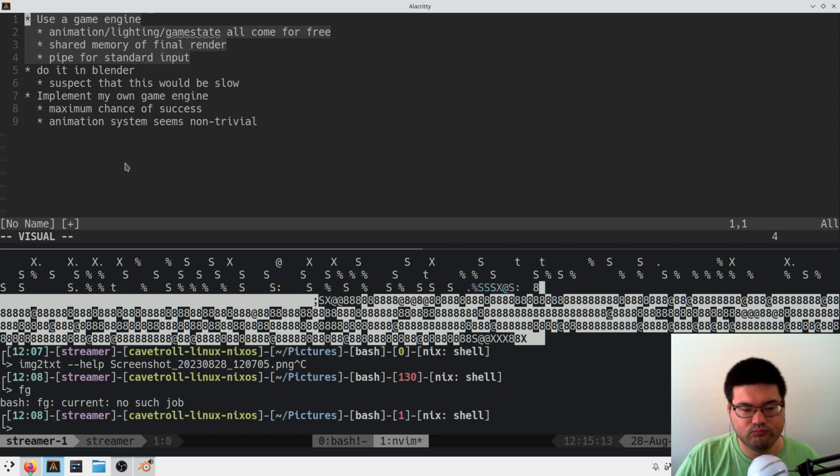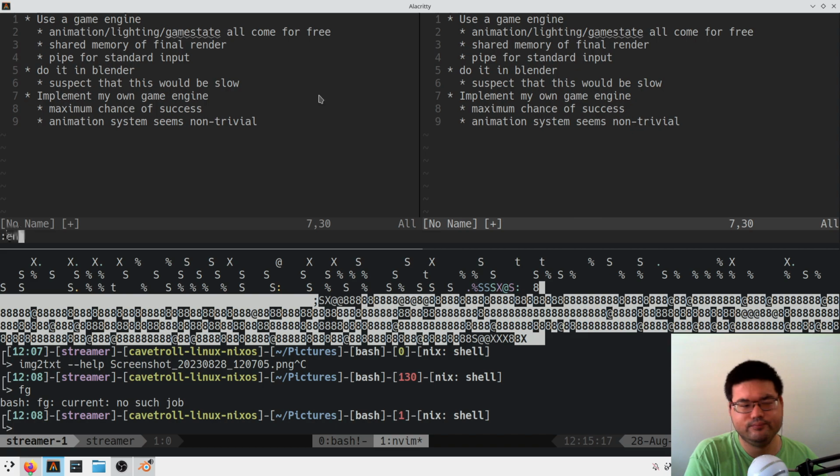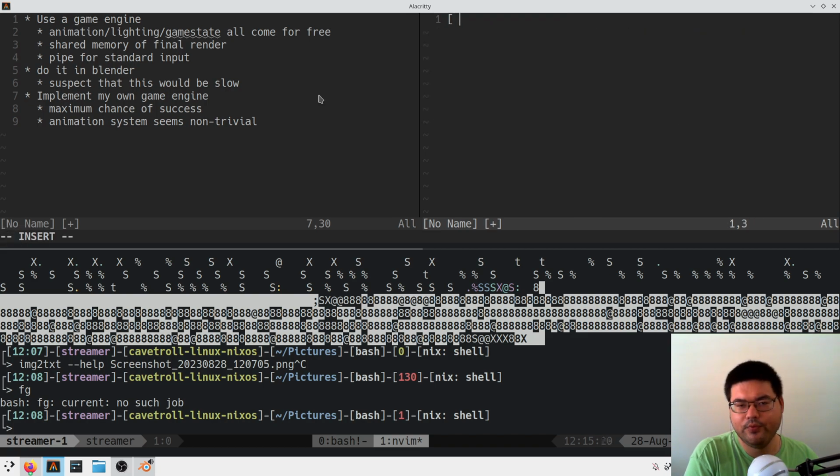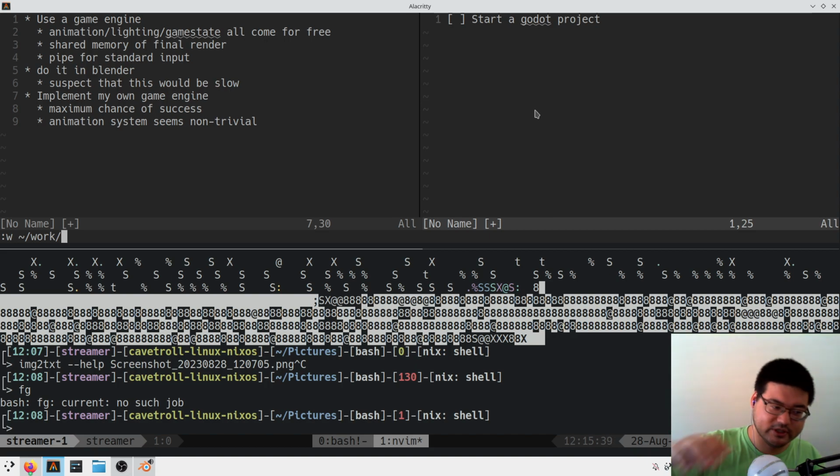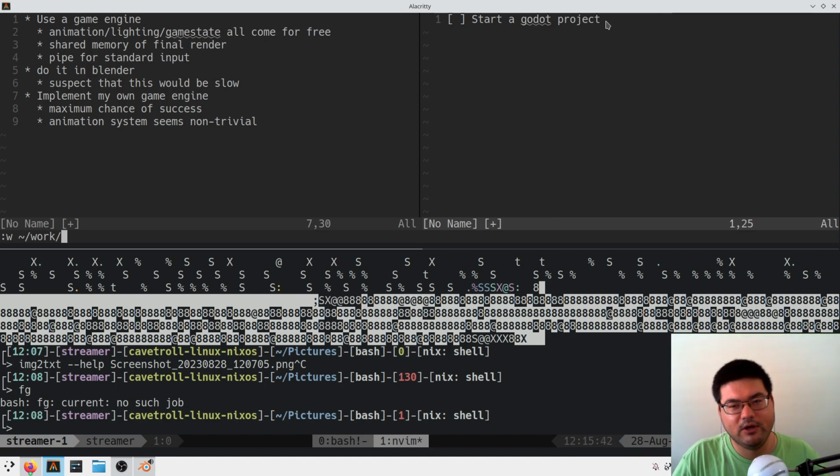Yeah, I just want to see. So I think the to-do here is to start a Godot project, because I haven't really done that at all recently. I did it once for a really simple controller visualization. I wanted to render a controller and show its inputs, so I did it in 3D and then just took a 2D projection of that. That was kind of fun, but that's my only real experience with this.